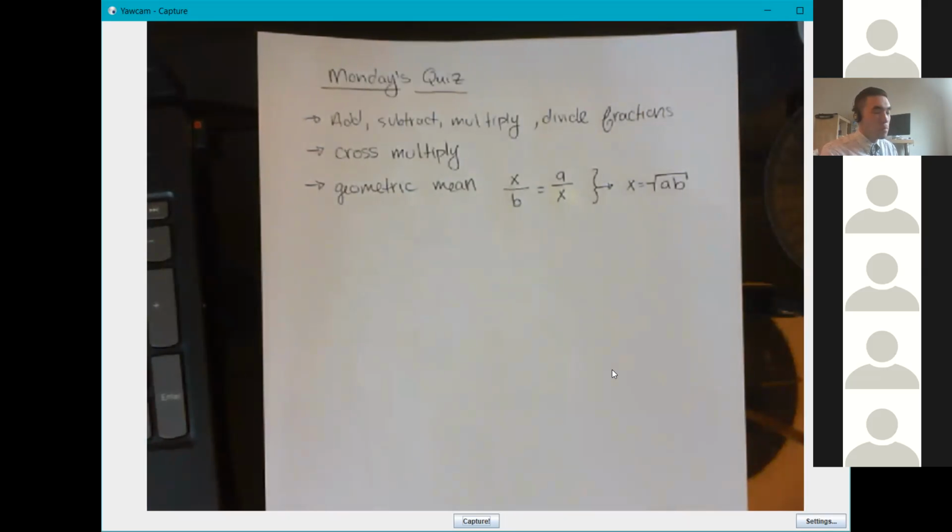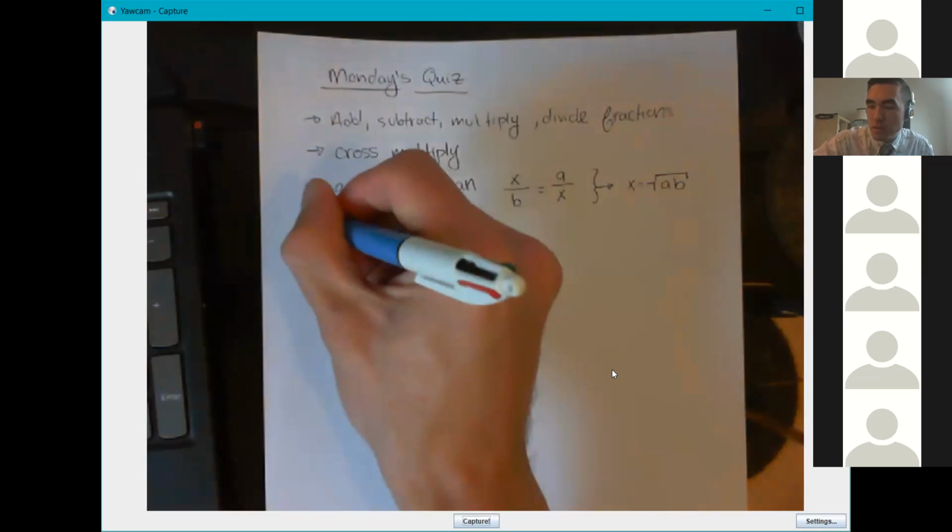This is going to find a number in between a and b, but unlike the normal mean, which finds the number that is exactly halfway in between these other 2 numbers, the geometric mean tends to give more weight to the larger number. It tends to pull the mean towards it. This is a thing we talked about in section 1, and after the mid-chapter quiz, we're going to talk about similar triangles. We're going to talk about the geometric mean again as it applies to similar triangles. Past this, we're going to talk about similar polygons.